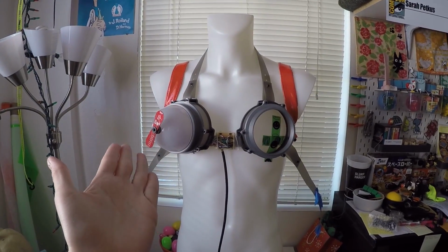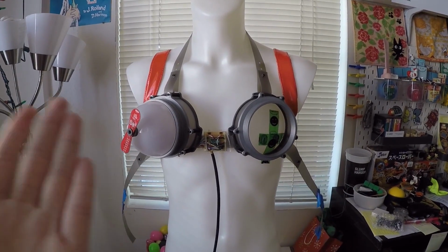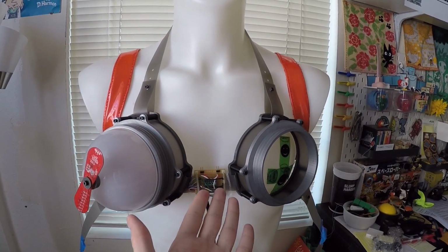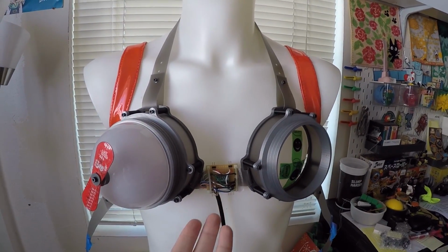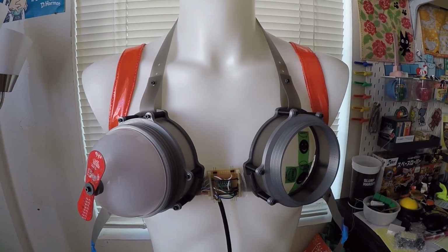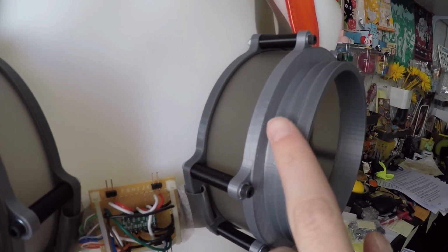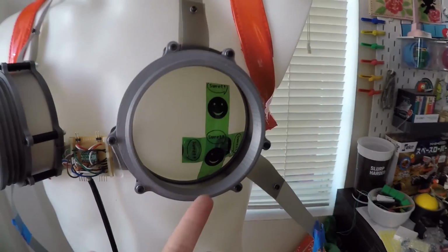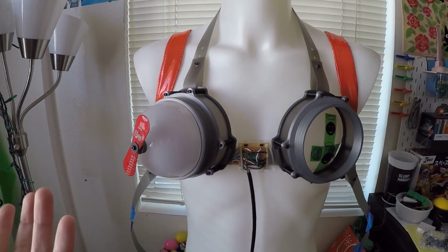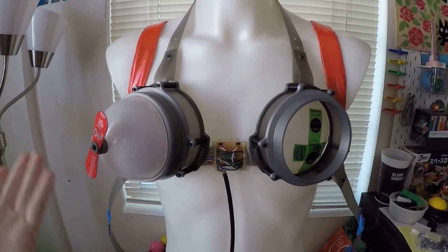This lovely white fellow without a head or arms is Tiberius, my mannequin, and he is modeling the base universal hub bra for the propeller pasties. So every assembly that I build from here on out will screw onto these threads that are along the edge of this cavity right here, and I'll be able to interchangeably pull them on and off as I develop further iterations of the POV pasty device.